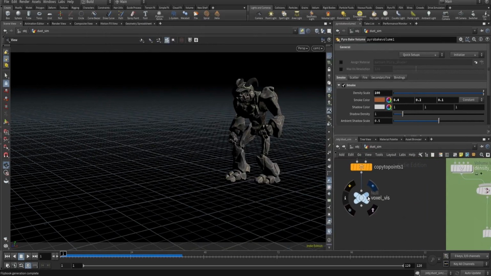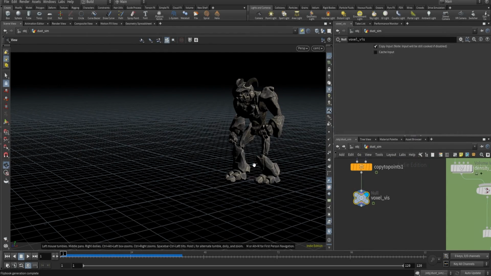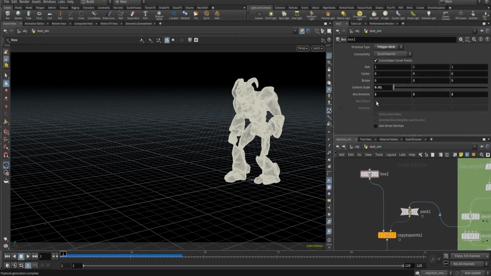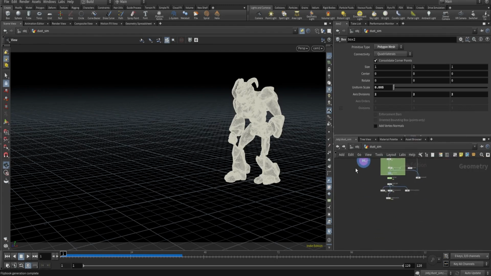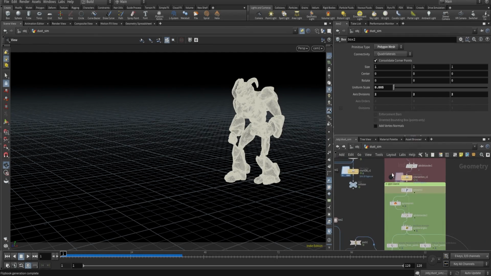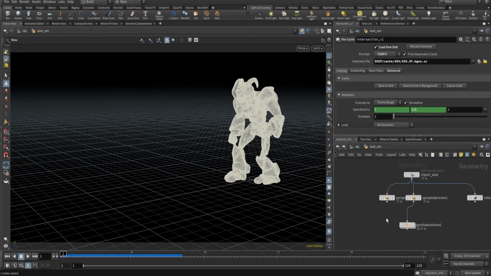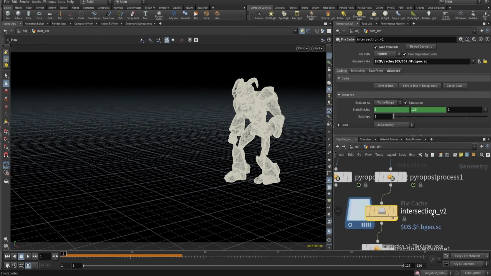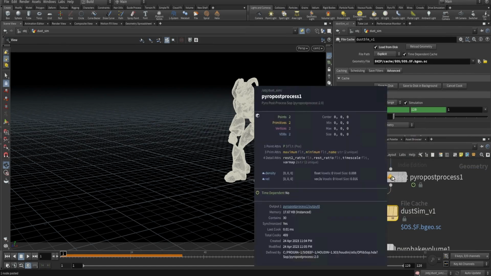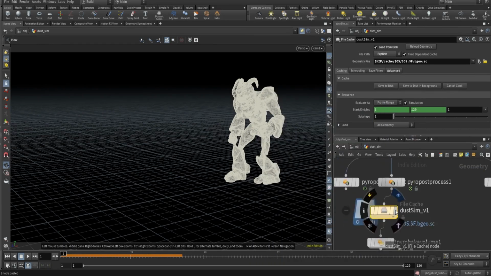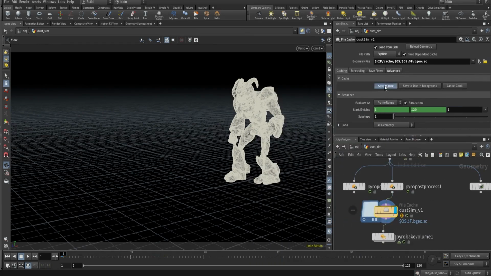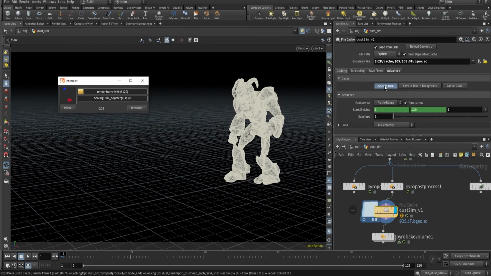And I want to select render resolution also. At the moment we are using these. So 0.005 resolution will be great for rendering. So let me just use these. Just sim version 1. And we have density, velocity, which is a good thing. Next, let's explore Pyro solver before rendering this.